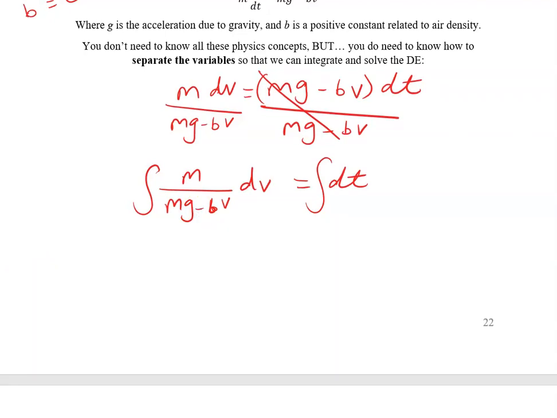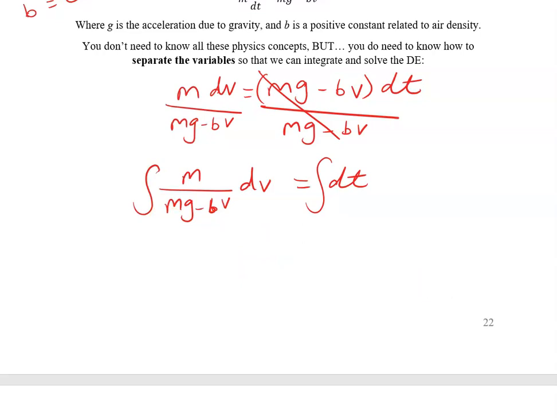Now, I'm going to do a little bit of hand waving here. I'm going to integrate this left side using some techniques that you should have covered in Calc 2, but we'll cover them in more detail in class. So if you don't get where all this is coming from, please do not worry about it.